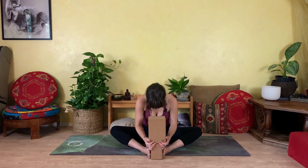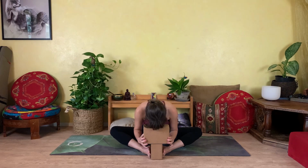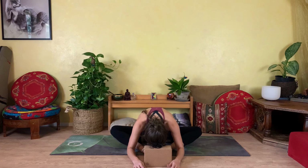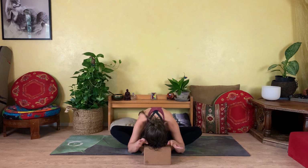Now again, if there's no way that that's happening for you today, it's okay. Take your second block, stack it on top of the block between your feet, and reach your forehead to the block. So you can use your block in any of the 3 height settings, making it easier and easier to fold forward until eventually you bring your block all the way down to the floor, folding forward here. Let's take another deep breath in and exhale another deep breath out. And we'll slowly rise.